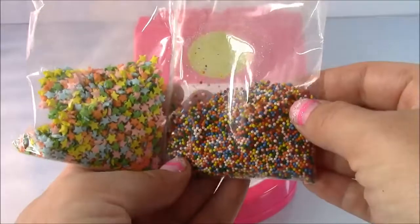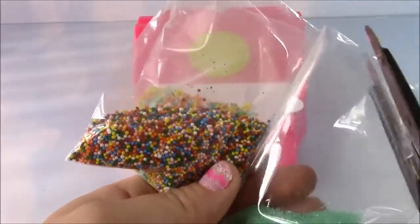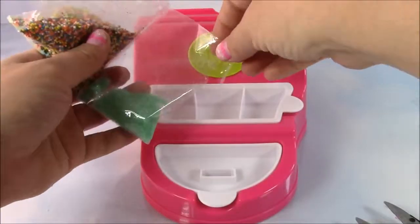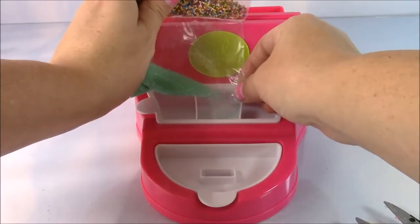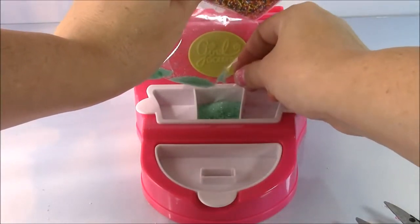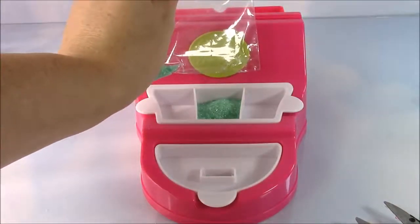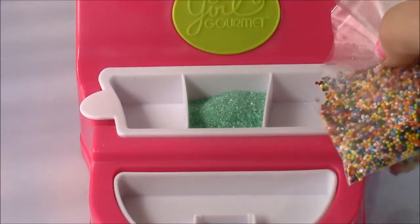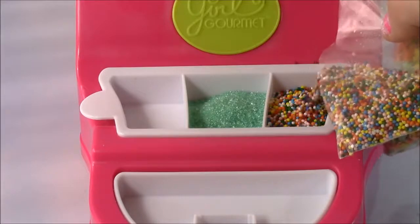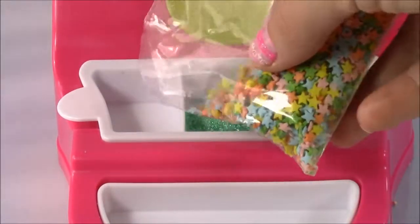Okay, so before we start, I think we should set up with this yummy looking decorating candy here. First I'm gonna pour in the blue sparkly sprinkles. And I'm gonna do the same with the birthday sprinkles. And the yummy stars.